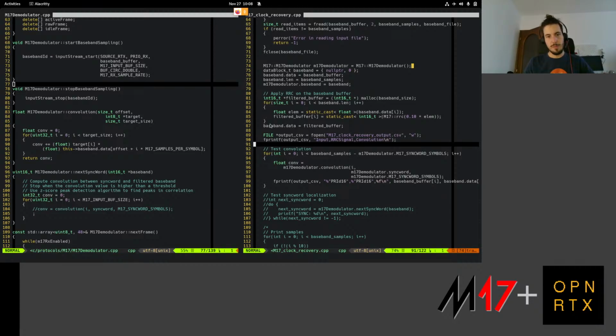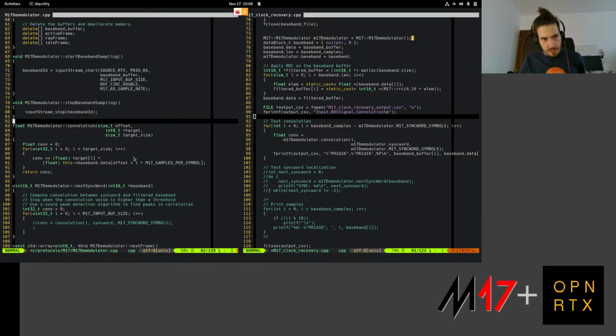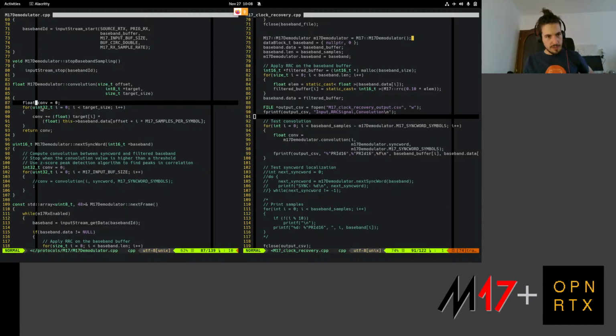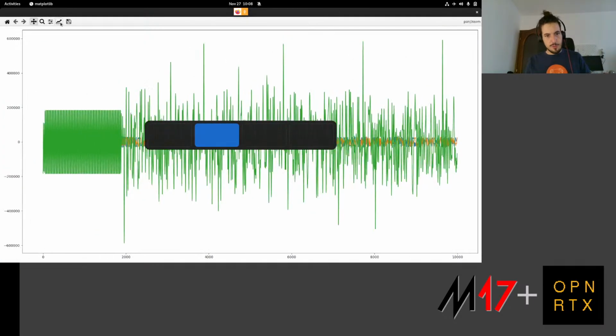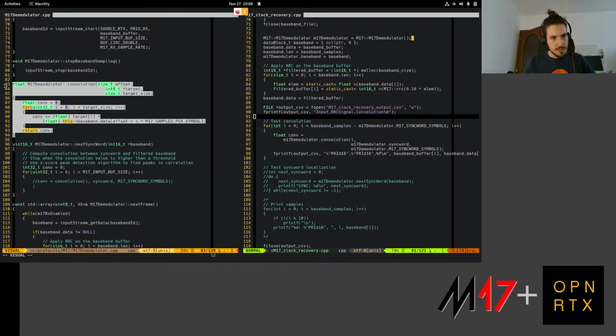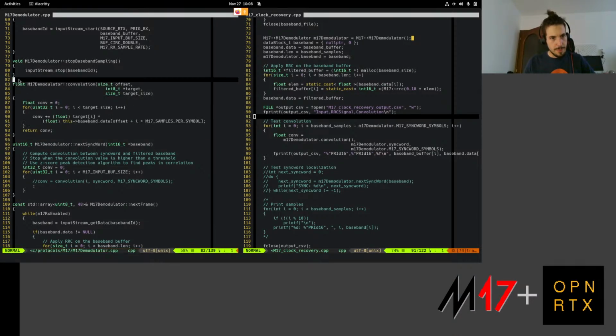If we can make this work, then it's just a matter of hammering down some minor things, and it should work also on the radio. One thing which I wanted to do: the output shown in green here is computed by this convolution function, which simply takes an offset.